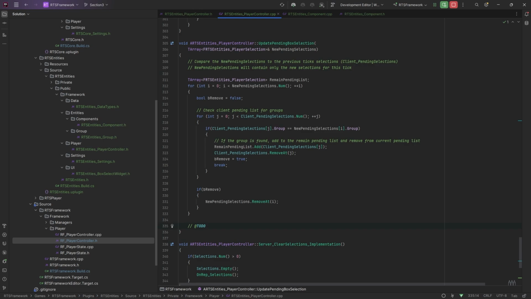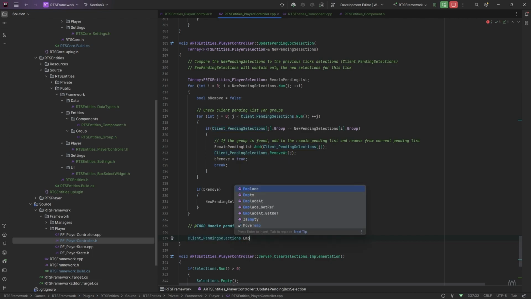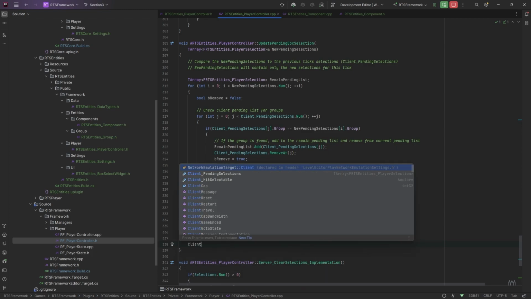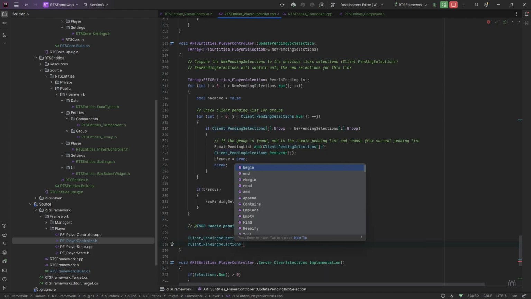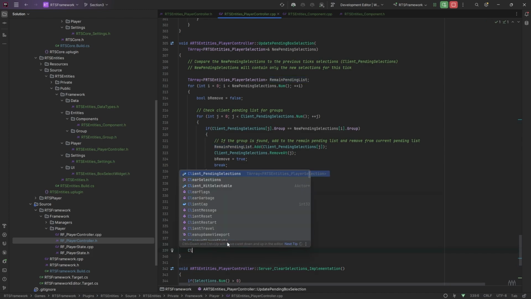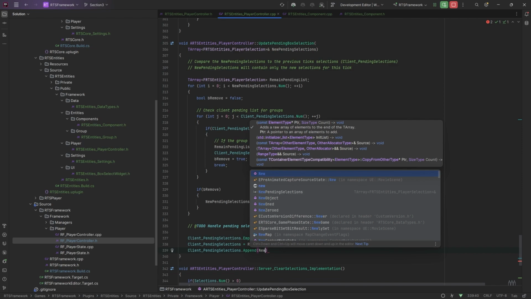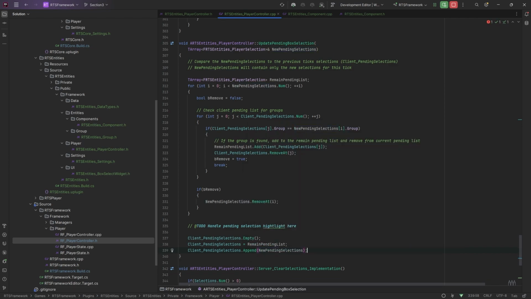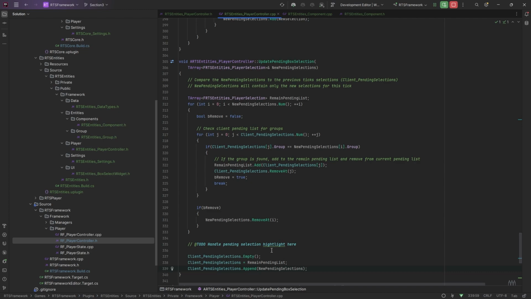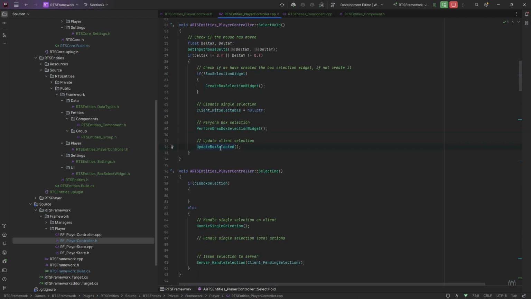So we'll say this is, so that would have changed all the highlights. So we no longer need what's being deselected now, or unhighlighted, whatever. So we can empty this. And then we can put back the ones that are staying. So that'll be the remain pending. We're just going to override it. So that's that. And then we can append any different ones. So client pending selections and new pending. And that is that. And now that is our update box selection done. Yep, so that's all good.